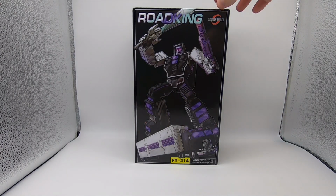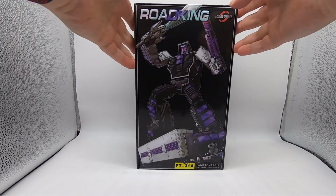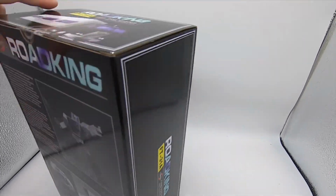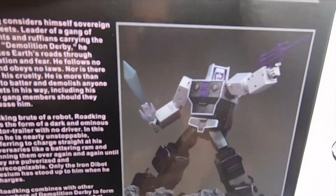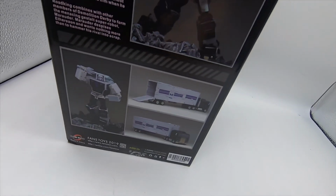In this video, I'm going to be looking at Fans Toys FT31A Roadking, who is of course the third-party homage to Motormaster. This guy literally just arrived, he's still sealed. So I'm going to take a look at the box. Nice cover art. Roadking. Ooh, that's quite nice as well. And we have some product shots and a bio. All very cool stuff.